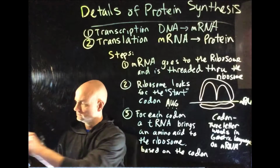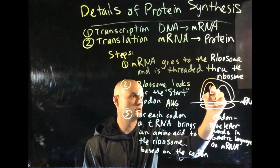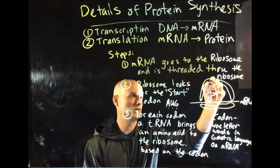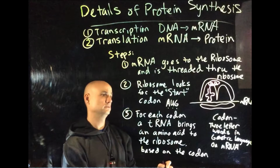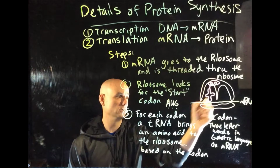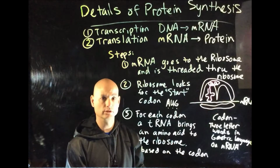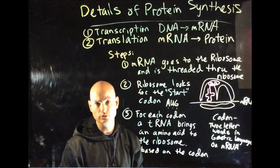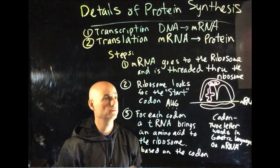And so there we go. Let's bring this little tRNA in here. And it has on it an amino acid, an AA. So these letters right here on this tRNA are an anti-codon, and on the mRNA there is a codon. And they match up by complementary base pairing rules. Same rules apply. A is going to go with U, U with A, C with G, G with C. It all happens all the time.